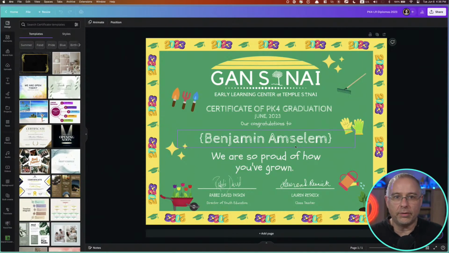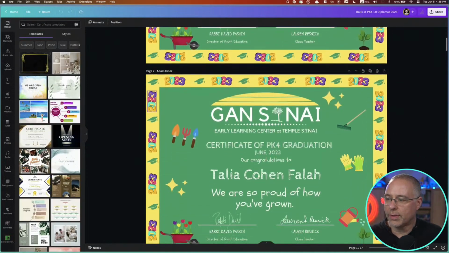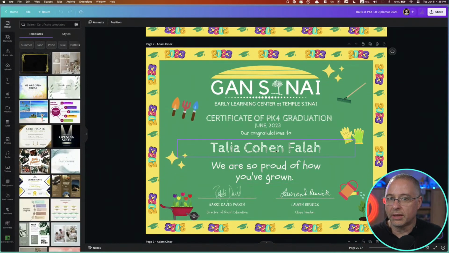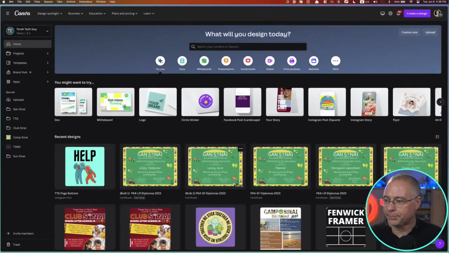This is really the key part, right? Make sure that you set up your first one exactly the way you want it. Then you can go in and do that bulk create, and it will, on its own, create all of them that you need, just replacing the name here. Pretty cool. Let me show you another example.